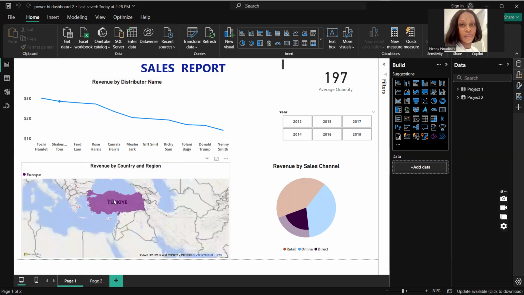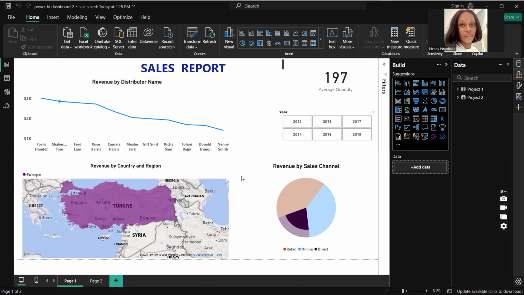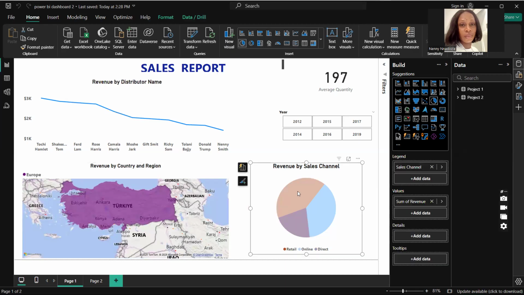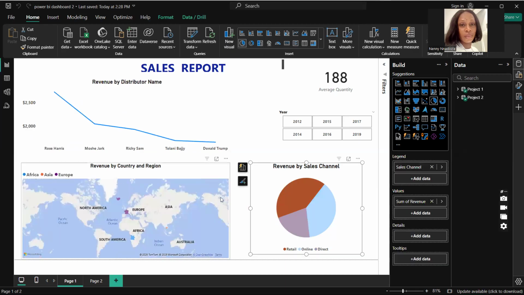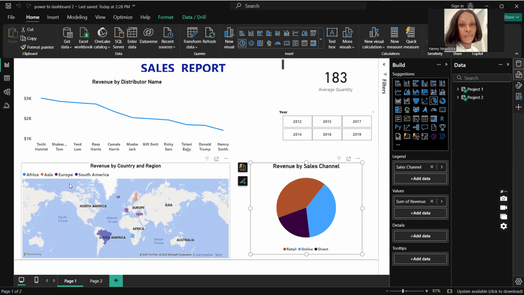So this second one is actually revenue by country and region. We have 4 regions actually. We have Africa, we have Asia, we have Europe, and we have South America.